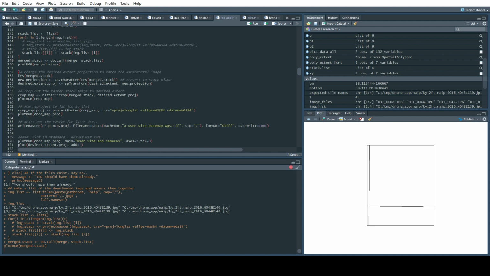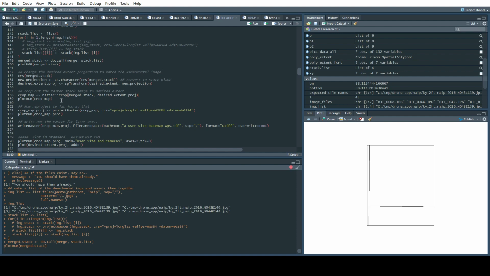And then while we're waiting on that, these next few lines here simply change the projection because all the work we do, we always have to constantly stay in the same spatial projection. And our shapefile is different than our drone images, so we just have to keep jumping back and forth.